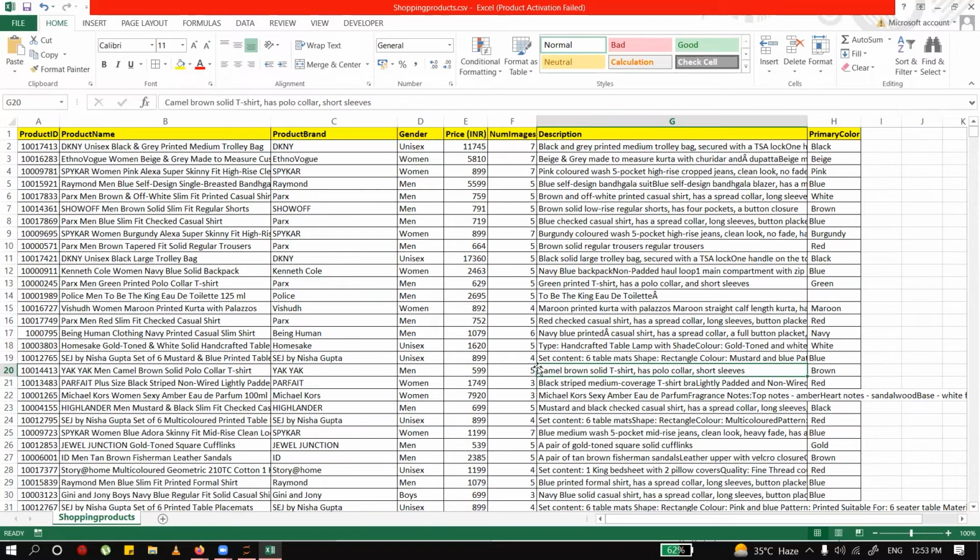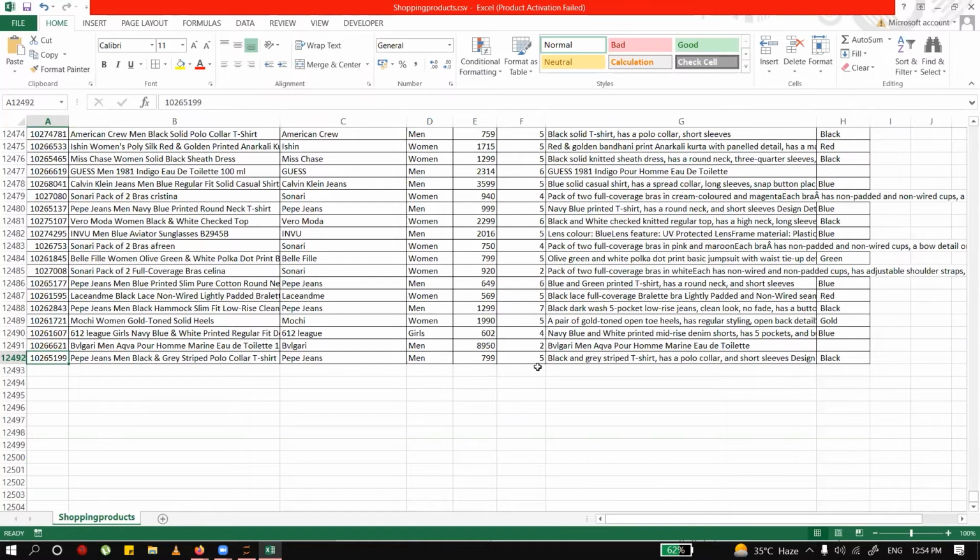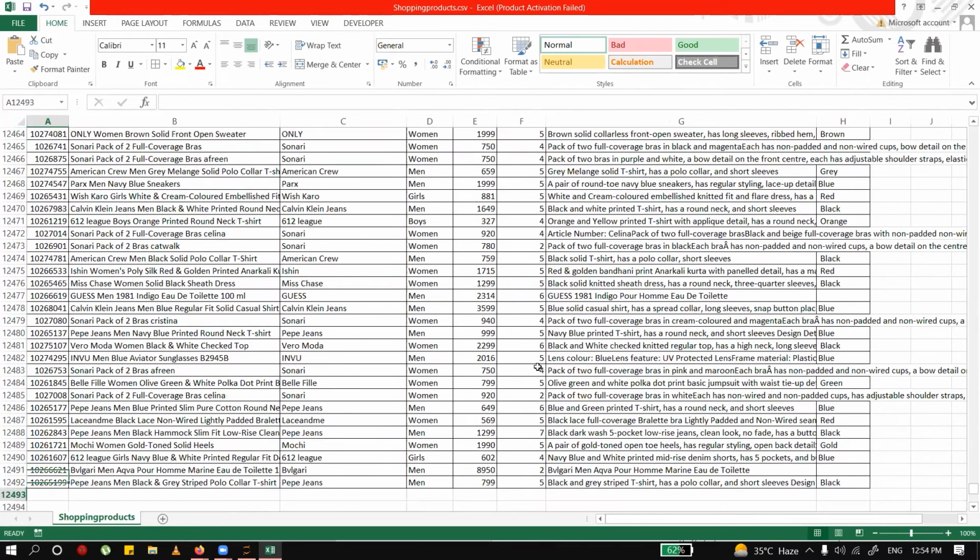Is that clear what we are trying to accomplish by this data set? To help other merchants, other new persons out there, what is the number of images they can keep, what is the price range, the color that they should keep, and the gender, the target audience, if they are able to get it out. So for that gender, what is the color they like or not like? There are hundreds of such factors you can draw from this small data set, and it's a huge data set. You can see it's over 12,000 records we have. So I think it can help you a lot. Is the objective clear to all of you?